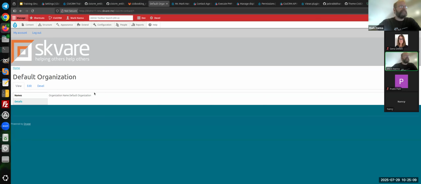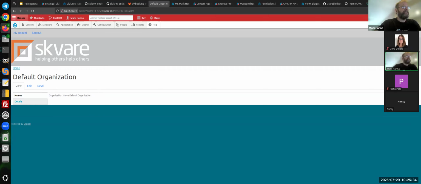Okay, so that works. Somebody asked a question in the last session, can we do field level permissions? So maybe you're more worried about the actual individual fields of data that are showing on the screen and not the whole entity itself. We can do that just as easily. So we have organization name.